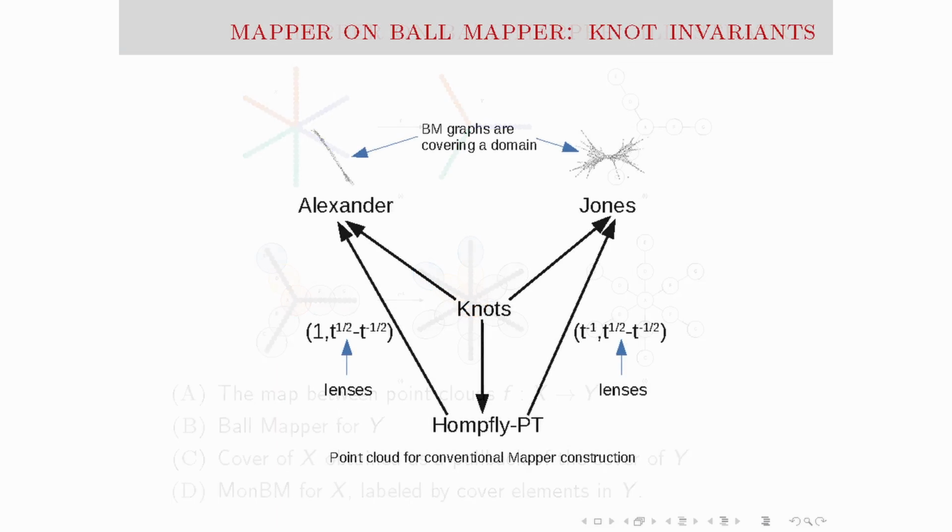And I think that's beautiful and perfect for the data that I'm interested in, the knot data. So here's my setting, just with different diagrammatics. We have knots, and to each knot I can assign many different invariants, in particular the Alexander polynomial, the Jones, and the HOMFLY-PT. Here's the Alexander ball mapper, here's the Jones ball mapper, and I can construct the ball mapper here too. But I also know these specializations, how HOMFLY-PT specializes to either Jones or Alexander. Let's say Alexander is only 17 dimensional, but HOMFLY-PT is 152 dimensions. Or Jones is 51 dimensional, HOMFLY-PT 152. So we can construct the ball mapper for Jones, pull back the cover to get the cover of the HOMFLY-PT, and see what this map from ball mapper graph looks like.